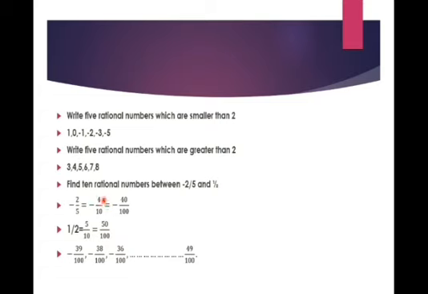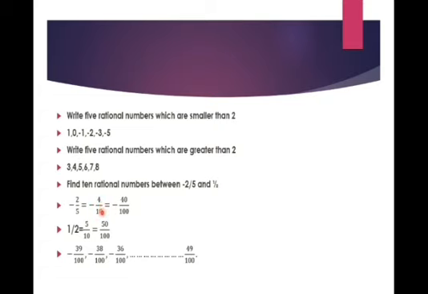If we multiply both numerator and denominator by 10, -4 by 10 becomes -40 by 100. It's equal to -4 by 10, because if we cancel the zeros in the numerator and denominator, we get the same -4 by 10. In that way, 5 by 10 is equal to 50 by 100.